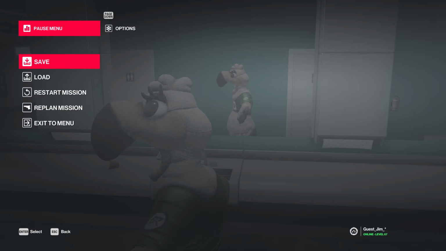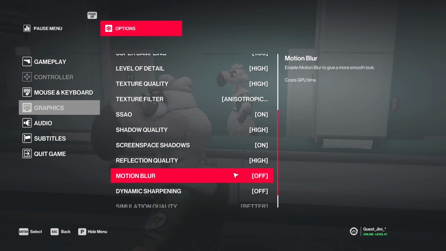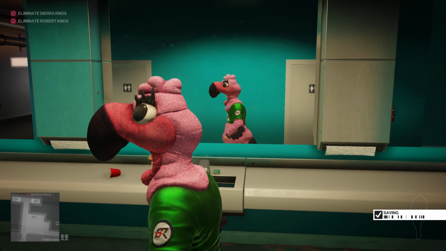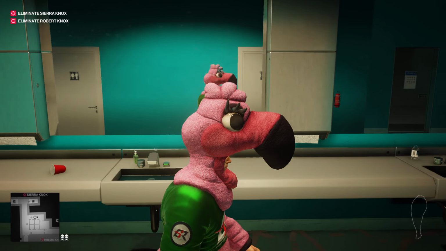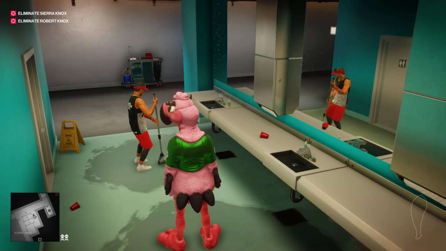Alright, off. I don't like motion blur. I don't really want to look at it, but fine, let's do that. There. Okay, so it doesn't help that, which isn't surprising.